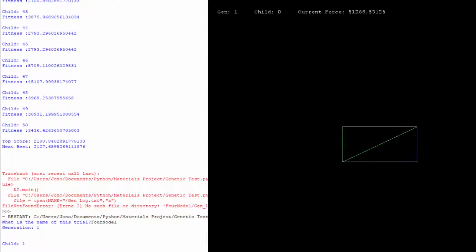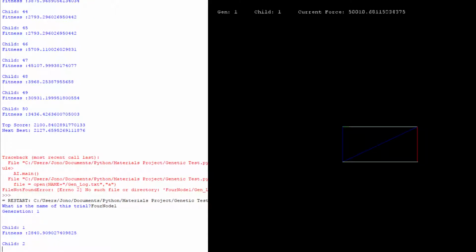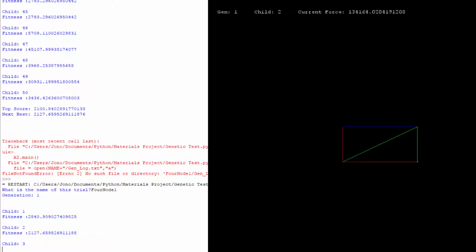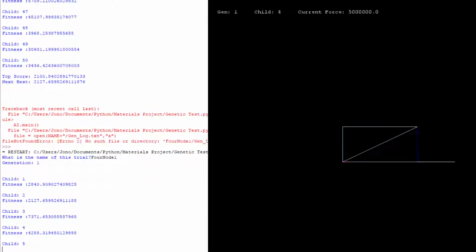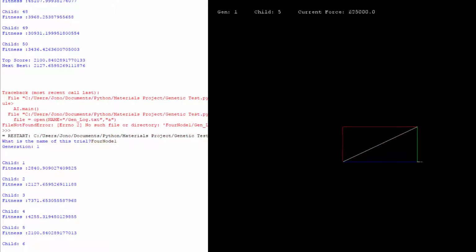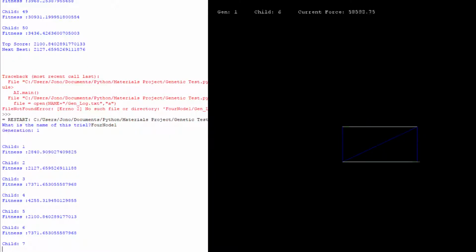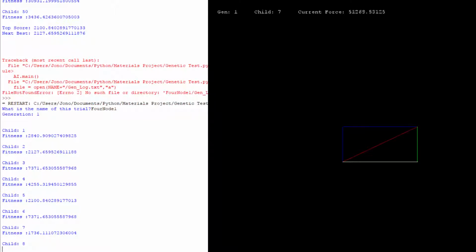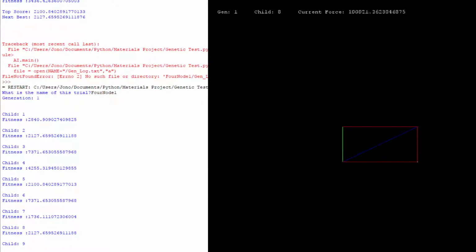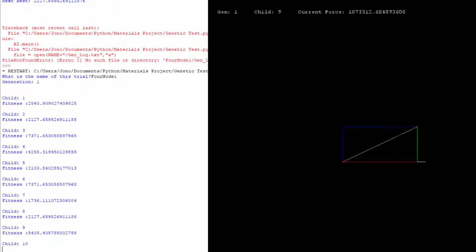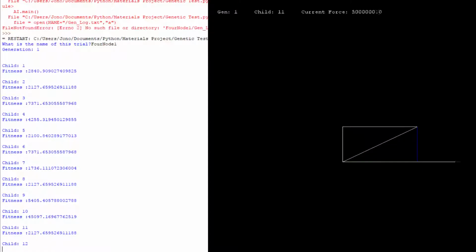We will start it back up. So this is restarting from the beginning, but this is a relatively small size for the population in total. The total population is actually just 50, as you can see from that number that just left the screen up at the top. There are 50 children in each generation.